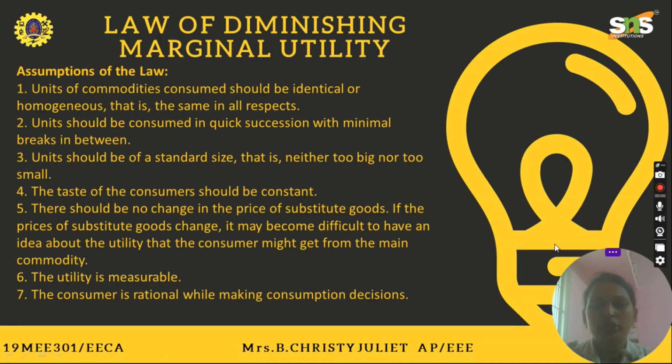Also, the unit size should be standard, neither too big nor too small. The taste of the consumer should be constant, there should be no change in the price of substitute goods, and the utility should be measurable. Also, the consumer should be rational while making consumption decisions, and choosing goods. These are the assumptions which hold the law good, and any deviations may fail the law.